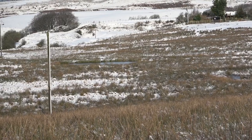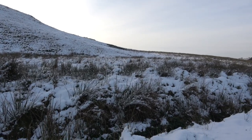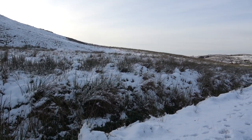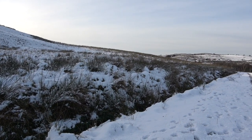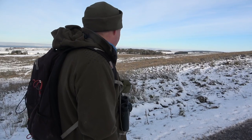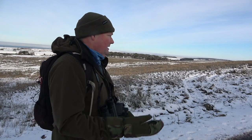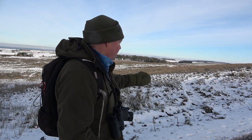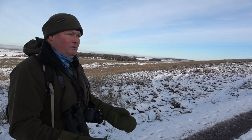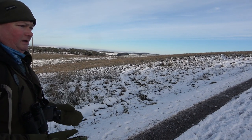We quite often get slated for digging gutters on a moor track, yet these have done exactly the same thing here. We've also got a tractor that's been off-roading down there, with a tractor track visible. Anything they do — heather burning, predator control, the engineering, the machinery — it's acceptable for them to do, but if a gamekeeper does the exact same thing, they get criticized for it.